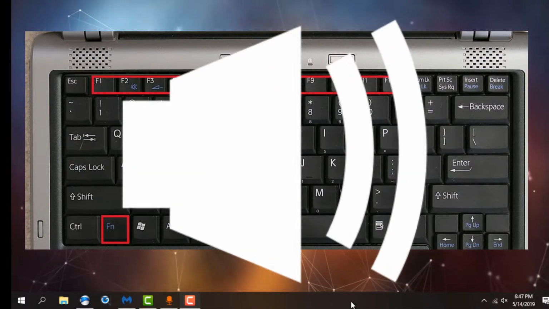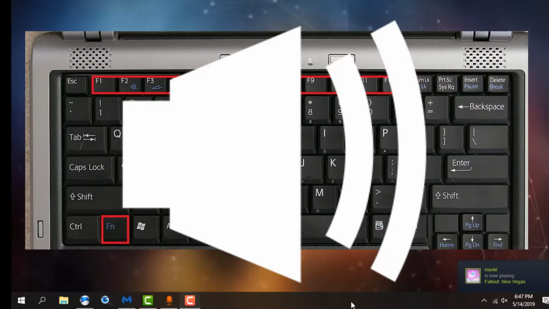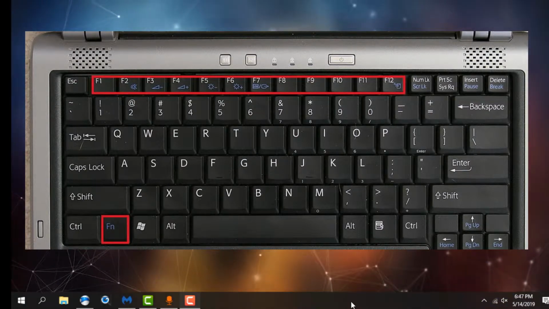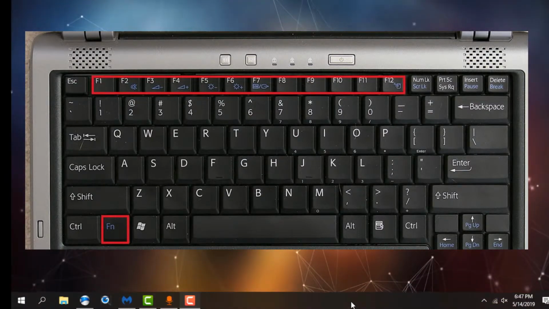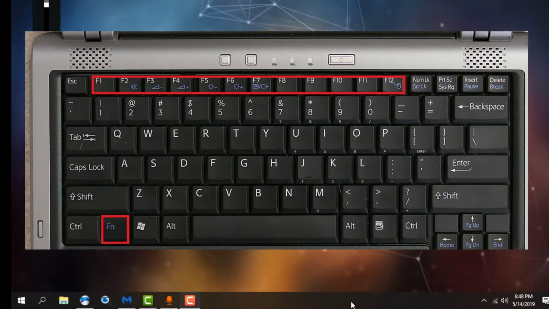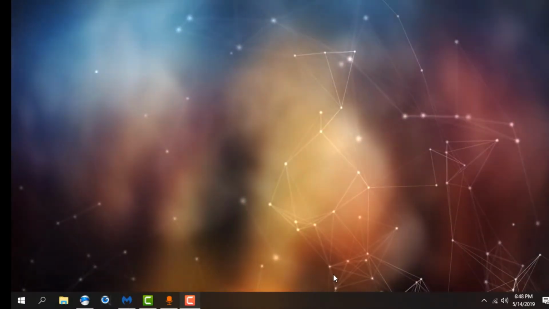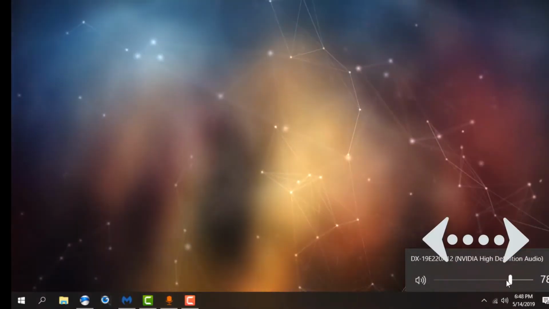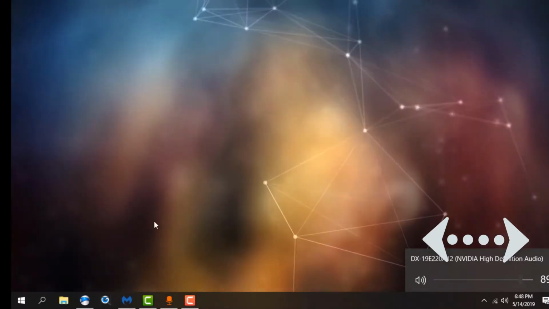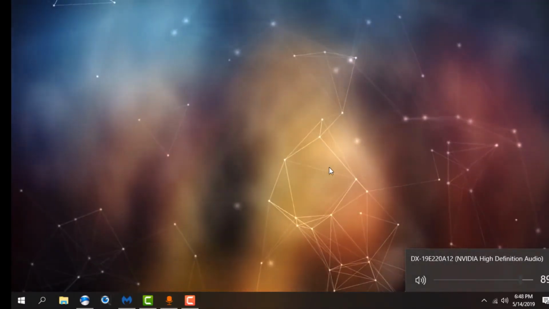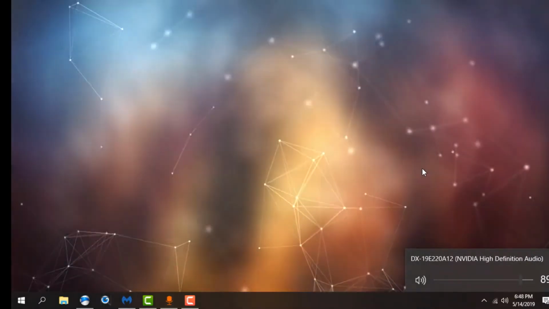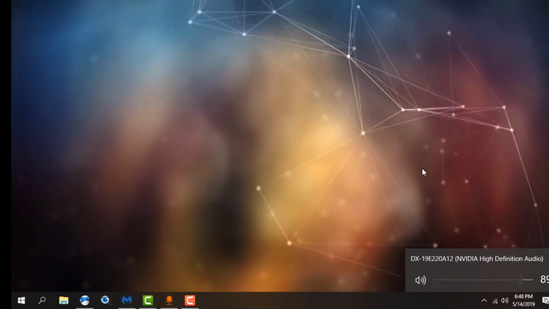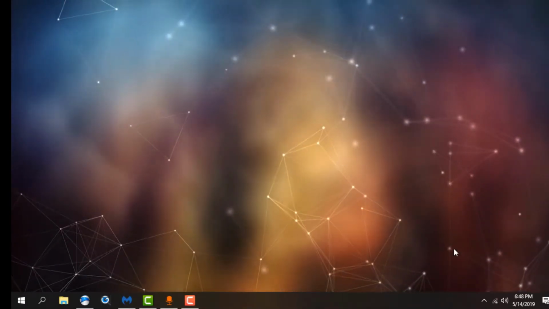So you want to locate that sound key that typically looks like a speaker, but it has a circle with a line going across it, and that's going to be your mute key. What we want to do is hit function and then find the corresponding F key, and then see if that enables sound. If that doesn't work, you have the ability to just click on that sound and toggle it, swing it up and down, and then you'll see audio return. That's typically if you've accidentally hit your function key and the key that corresponds to muting the actual audio from your machine. That will typically resolve that issue.